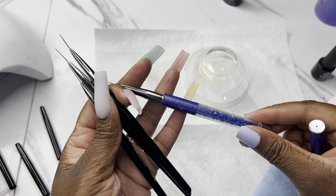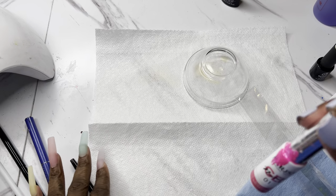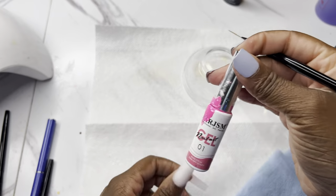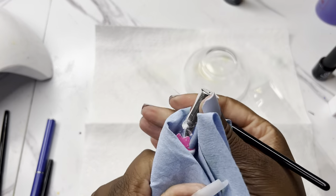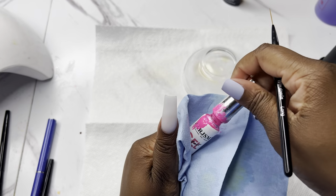I also have a McCart brush. This set comes three in a pack, and you can also get one from Beatles. Beatles also has the same exact ones. They look just like the McCart one that I showed you, that blue one. They come in a three pack.